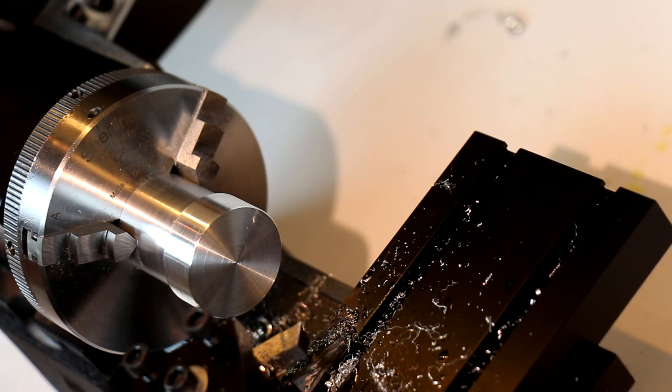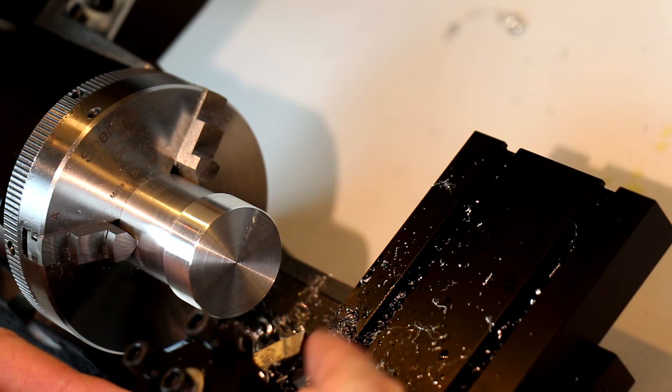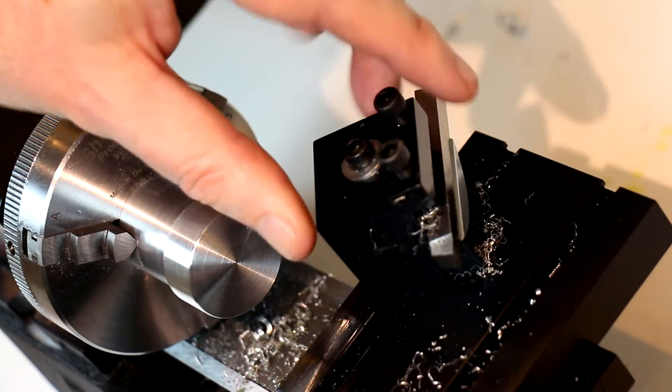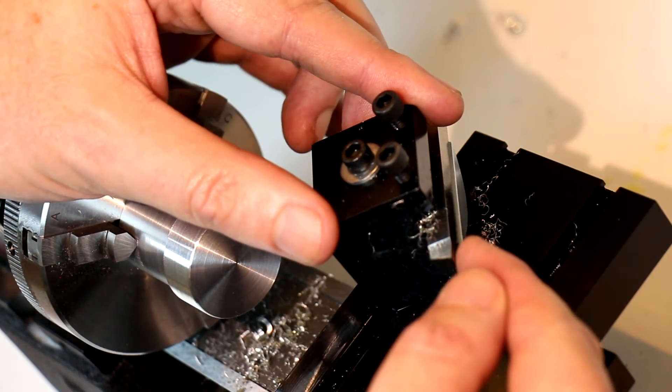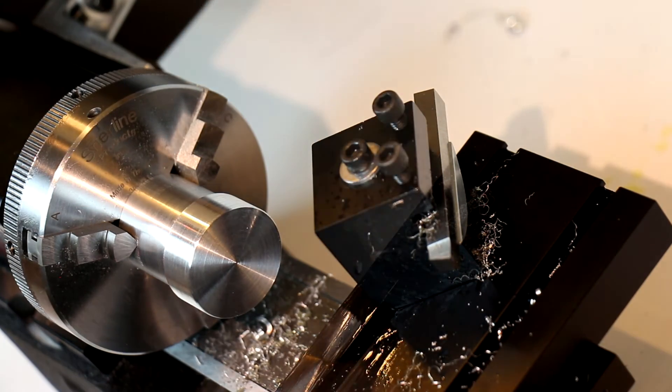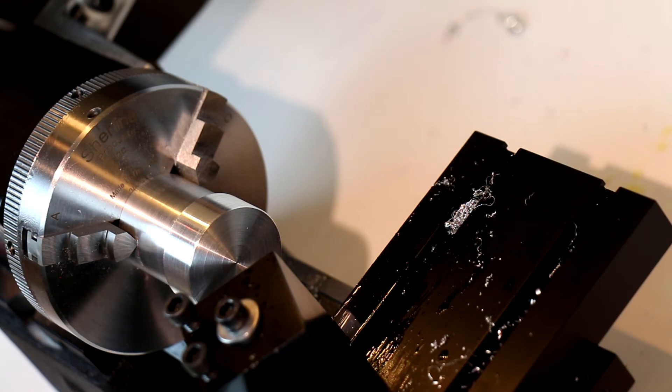So the other method of doing that is using your cutting tool. We're actually going to use this face of this tool because it has more of a relief angle underneath. So we want to make sure and have that clearance. So we do not want to use this face on the side because it does not have very much of a relief angle at all. So we're just going to bring our tool up to where we get roughly a 45 degree angle. If you have a specific tool for chamfering, which is ground square on the end, that will certainly work in this type of operation as well.